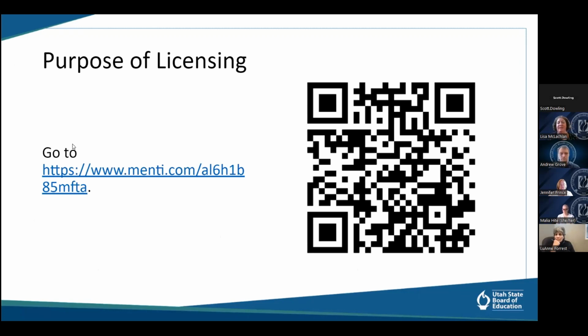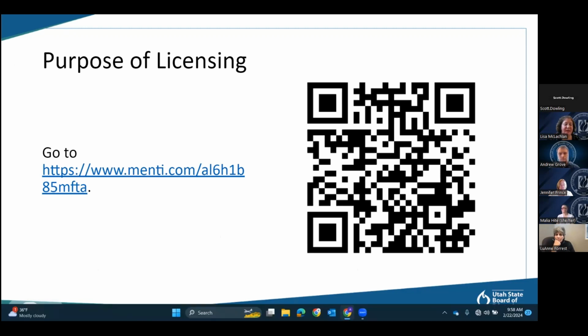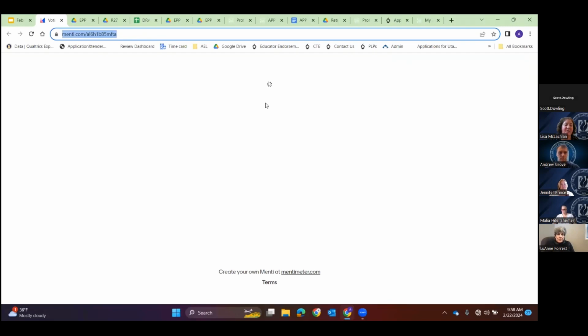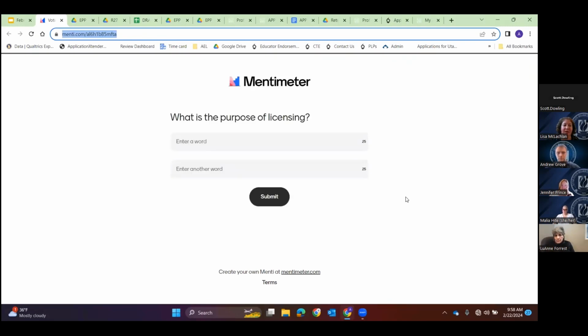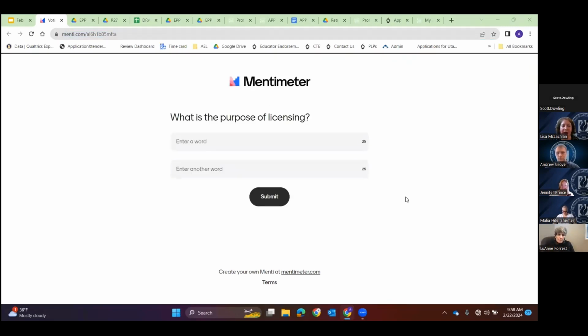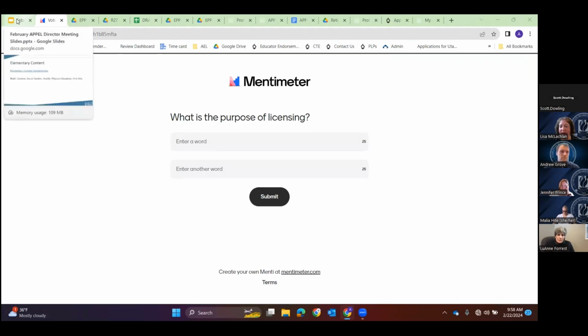Okay, this next collaboration project is going to introduce a new thing. Hopefully it works. So I'd like to create a word cloud. If you aren't familiar with what a word cloud is, it's basically taking a whole bunch of words and throwing them together in a cloud. Words that are popular and come up a lot will appear bigger in the word cloud than the ones that are smaller.